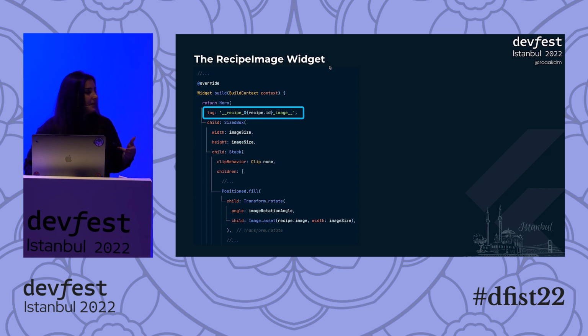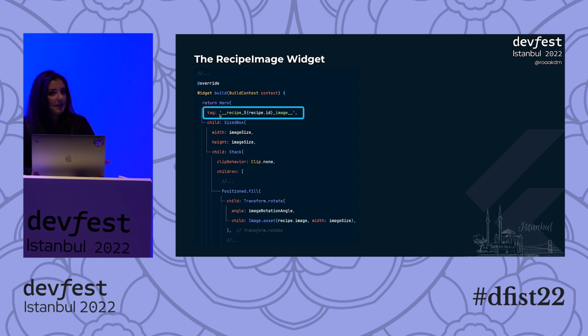There are two requirements. You have to give it a tag, and this tag needs to be the same. So basically, there are two widgets, right? The one in the initial page and the one in the next page. So these both widgets are animating like they are the same, but in fact, they're not. But Flutter handles all that for us by having a tag that is the same in the previous and the next page.